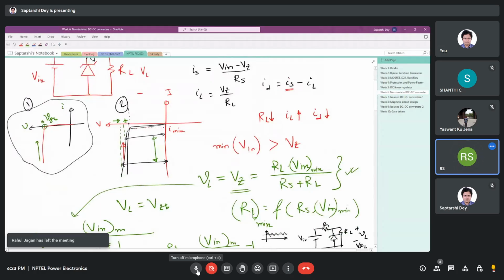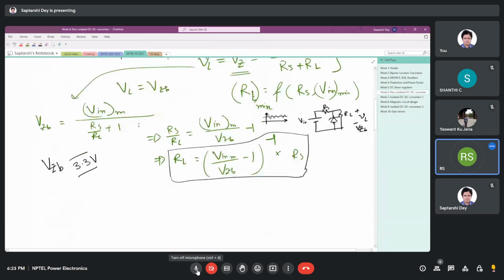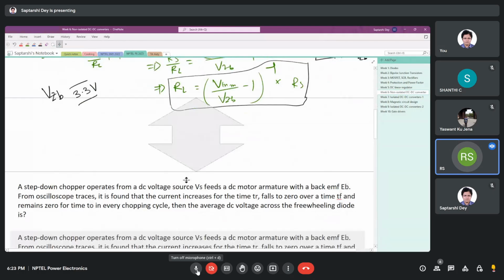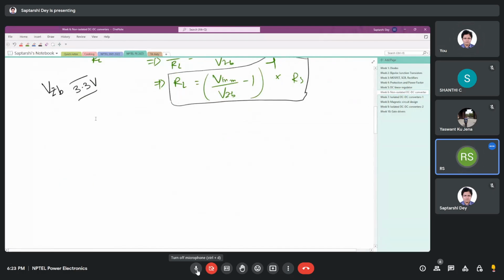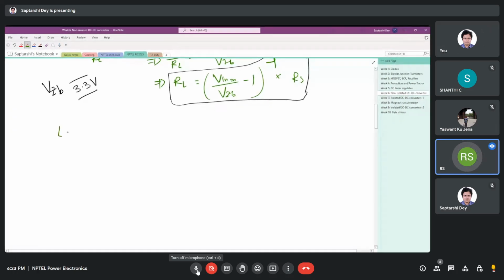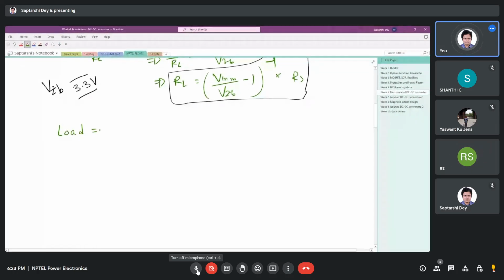Okay, sir. I think that's it. Sir, I have another doubt. Sir, loading, full loading, means we always talk with respect to current only, no, sir? Yes, always. If current through the load is maximum, we say the load is high. Load means current. So a higher load means lower resistance, lower impedance.